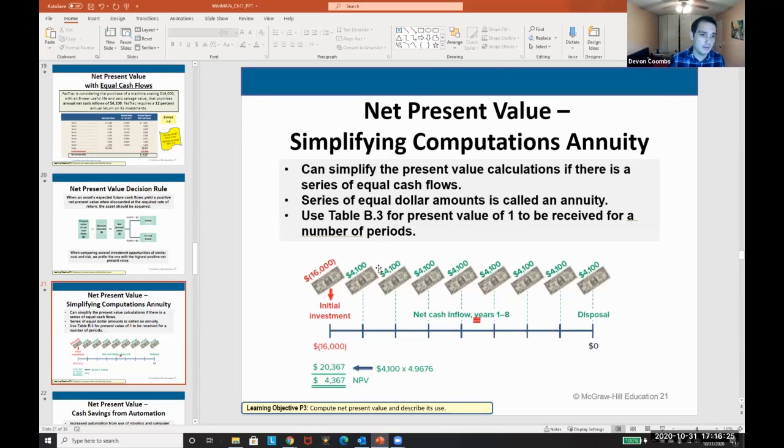That ordinary annuity is paying us $4,100 a year over the 8 years, and then our initial investment here. And so I like this visualization because this $4,100 here is worth maybe 90% of $4,100, and we discount it back to this year. This $4,100 is worth even less. We discount it back. So we're taking each one of these cash flows and backing into our initial investment.